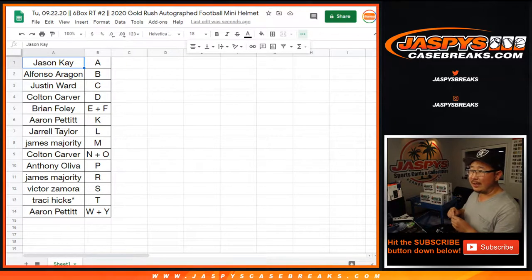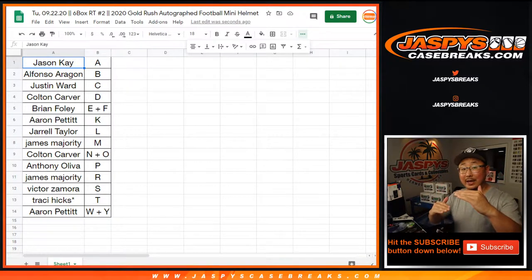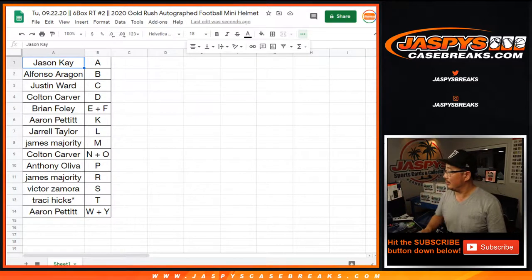There's no J. If we pull a J, it'll be randomized to one person in the group. And if there's a second letter that isn't represented, the name on top gets the first non-letter represented, and the second one would be the second non-letter represented. I don't think there should be more than two, but then third, fourth, fifth, so on.